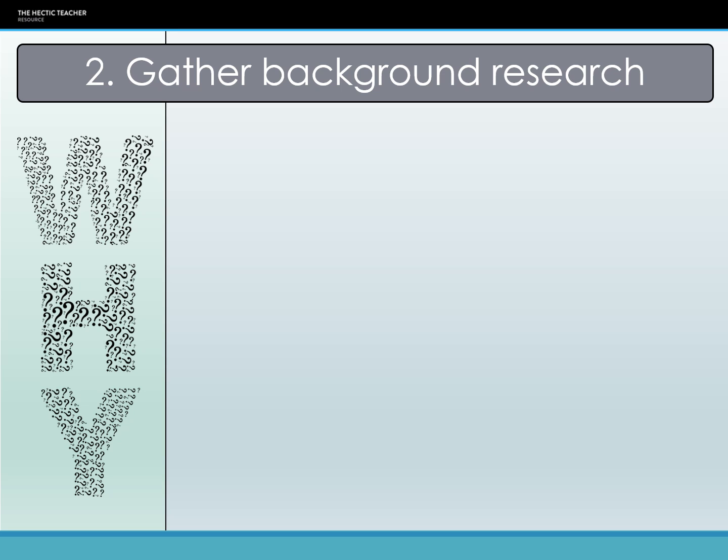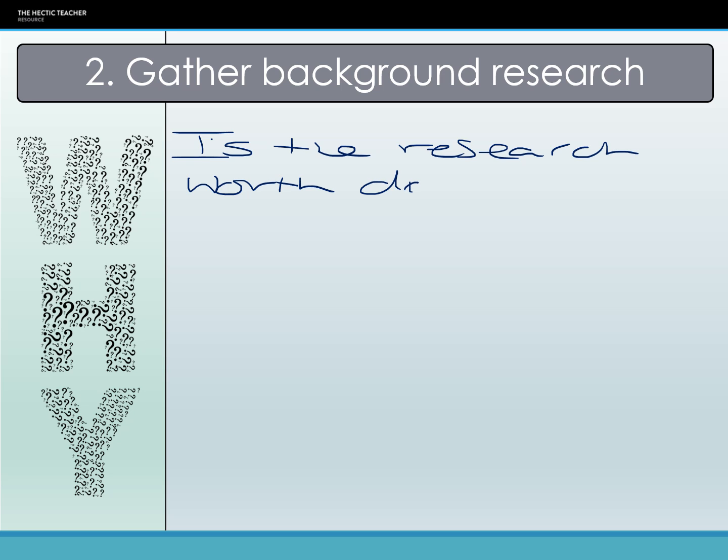They want to see whether their research is worth it. By doing the background research, they can find out if we've already answered the question that they're investigating. Have they already found out everything there is to find out, or is there something that they can add to what's already happened?